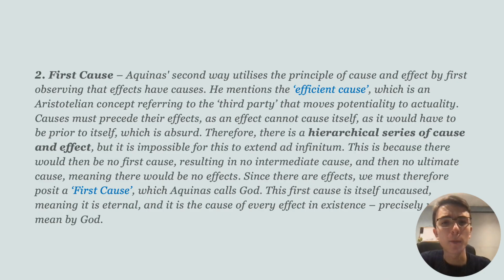Perhaps an analogy might help. Think of a train, and we have the locomotive and the different carriages, right? The locomotive is the cause of the movement of all the other carriages. So you have the locomotive, which is pure movement. It's the cause of the movement of everything else, and it sets off that chain. So think of the locomotive as being God, and each carriage being the series of effects that follow from cause and effect. Okay, so that's the second argument.